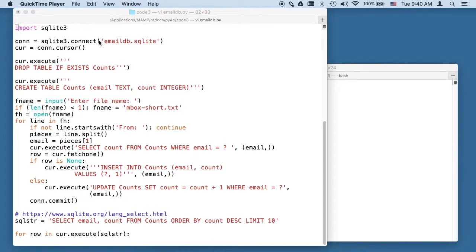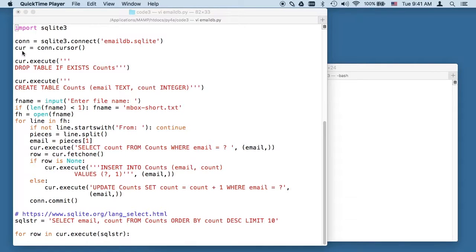We make a connection, and in databases we end up with an open that's two steps. There's the connection to the database, which checks access to the file, and the cursor is kind of like our handle. It's not as simple as you just open it and read it, but you open it and then you send SQL commands through the cursor, and then you get your responses through that same cursor. So CUR here is the variable that we're interested in.